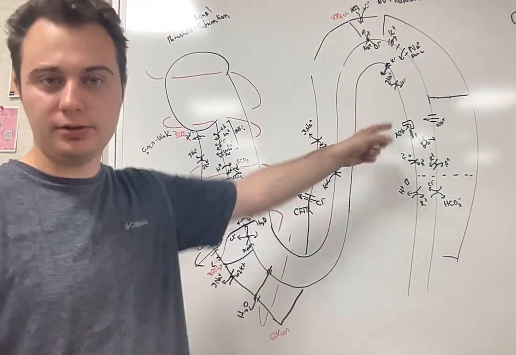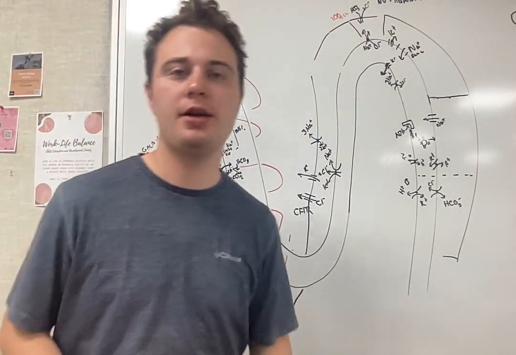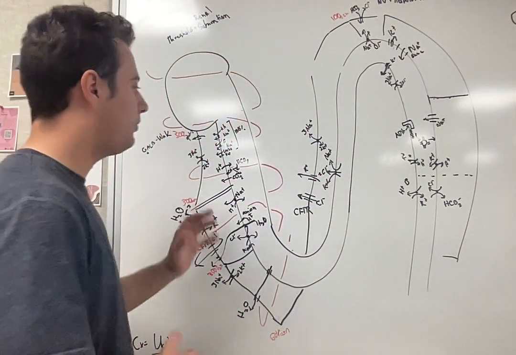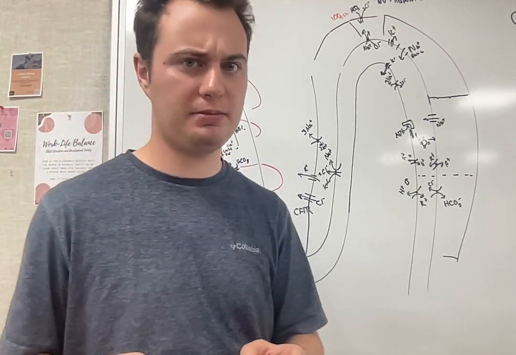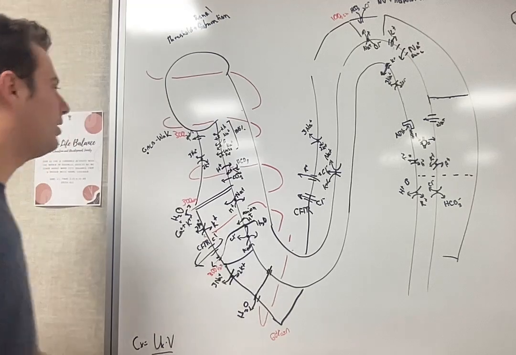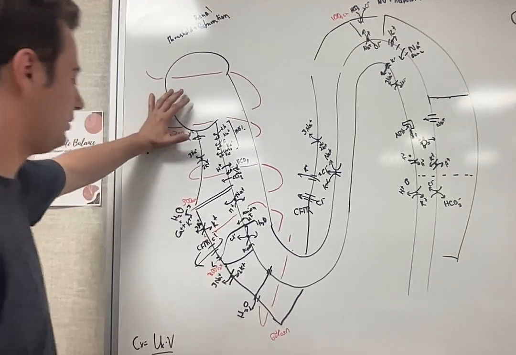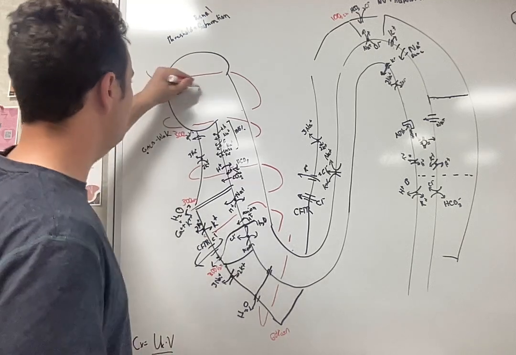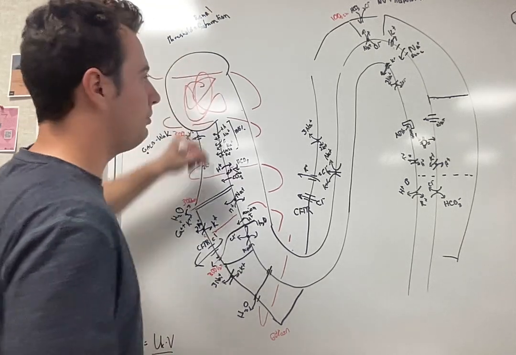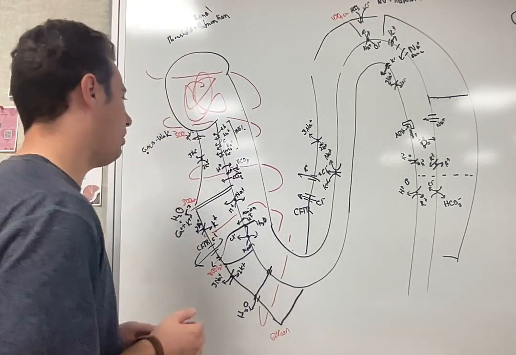I sort of untangled it here, pulled it out like a garden hose, but the nephron is all coiled up and it looks a lot more complicated than this. Take my word for it. And so here we've got our glomerulus capsule. I should draw in a bunch of blood vessels right here. But we'll talk about filtration and all of that later.